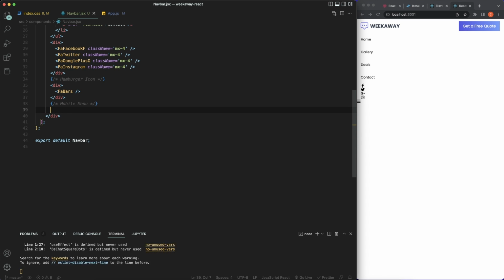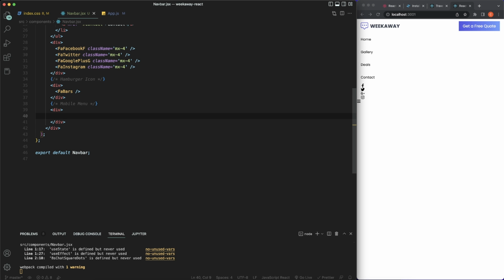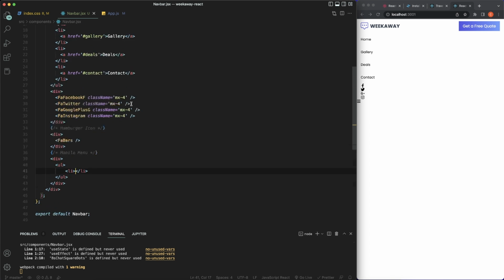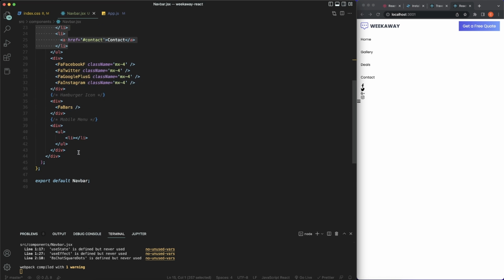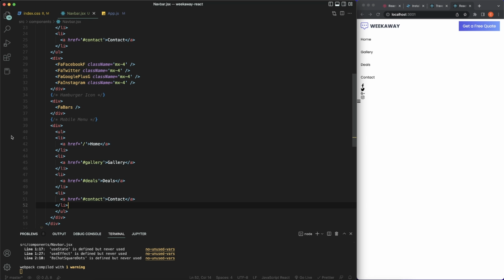So for our side drawer menu, let's have a div here. Okay. And we'll come back and write some CSS in that in a minute. But inside of our nav here, we're going to have an unordered list. Then we're going to have a list item. And I'm going to just copy all of these to make it easy and save a little bit of time. Boom. So go ahead and paste those in there like so. Perfect. And okay, that looks good.